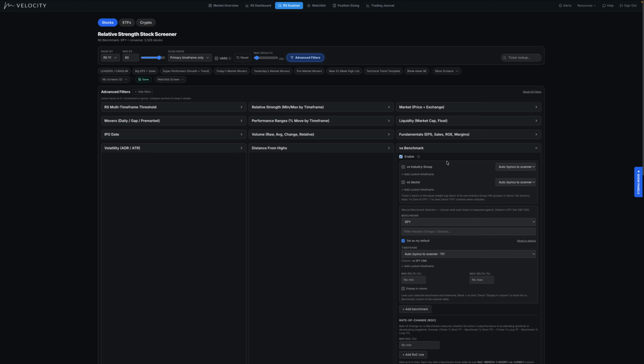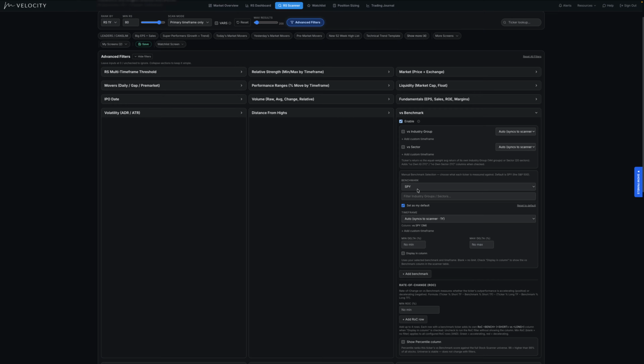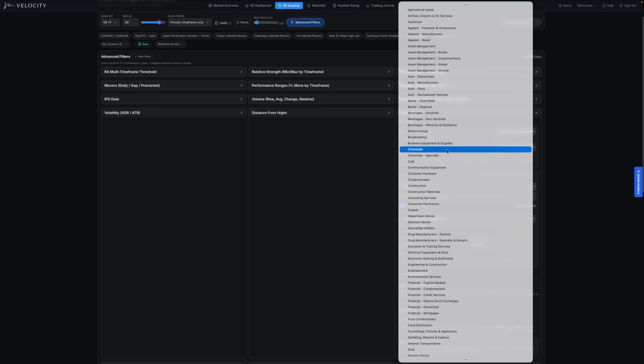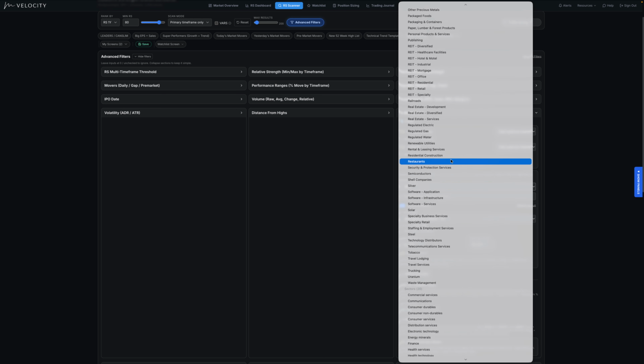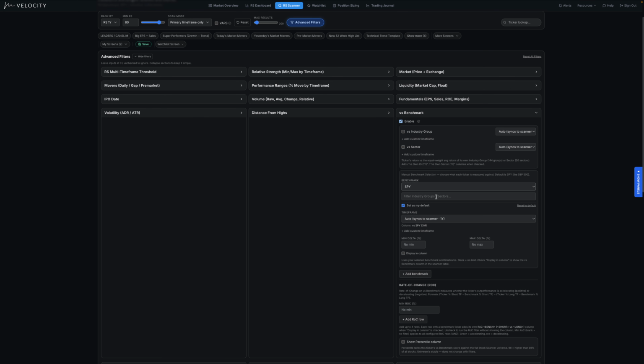This is where you can compare your ticker with the industry group, the sector. You can even add custom time frames, right? And you can select what benchmark you want to compare to, or you can even type it in. And you can even select just the actual industry groups. So you can scroll through here, and this is basically you saying, I want to compare versus those items, right?